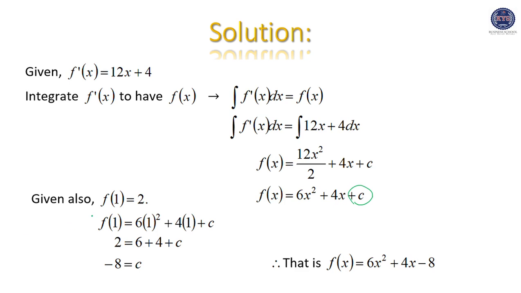So now from the information given, when x equal to 1, my f(x) equal to 2. So therefore I substitute 1 into my x. So substitute 1 over here and 1 over here. Therefore I have 2 equal to 6 plus 4 plus c. So we can identify the c equal to negative 8. So nak buat apa dengan c equal to negative 8? Substitute back into the f(x) over here lah. Substitute into this function. Sebab kita nak tahu what is our unique f(x). Okay, so our unique f(x) is 6x squared plus 4x minus 8.